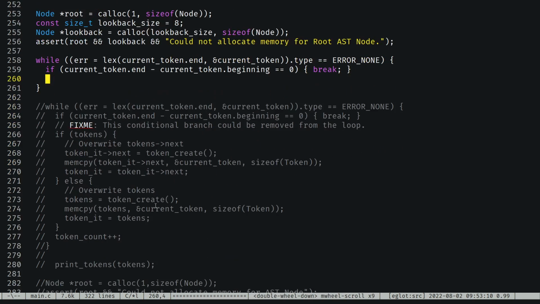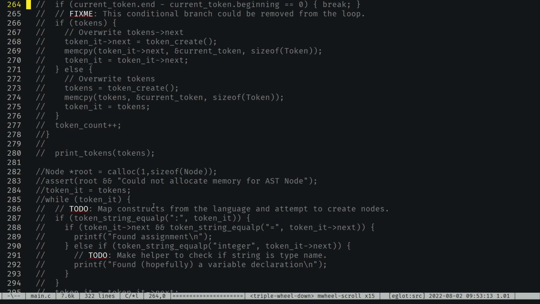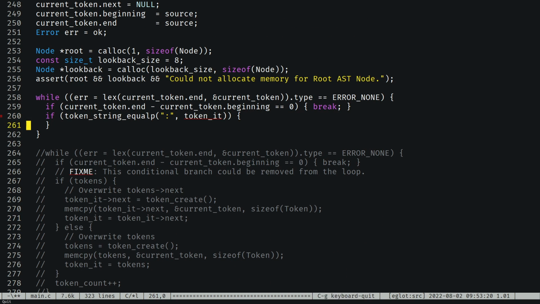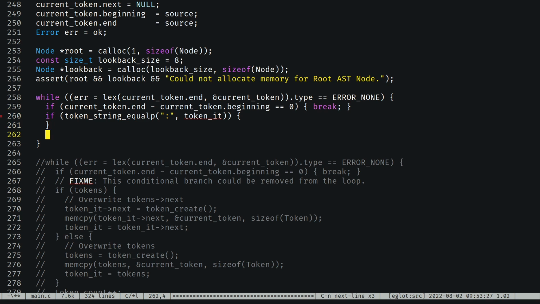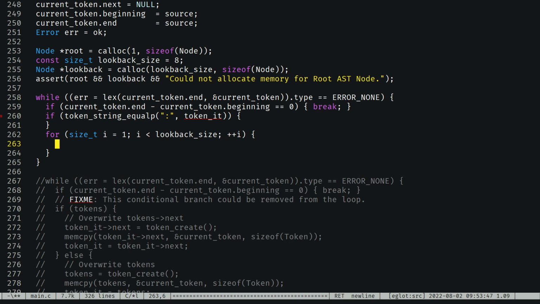So now, if this token, yep, we're basically here. Also, so we're gonna have to loop over lookback and move them all back one. Cannot type. for size_t i equals 1; i is less than lookback_size; plus plus i.